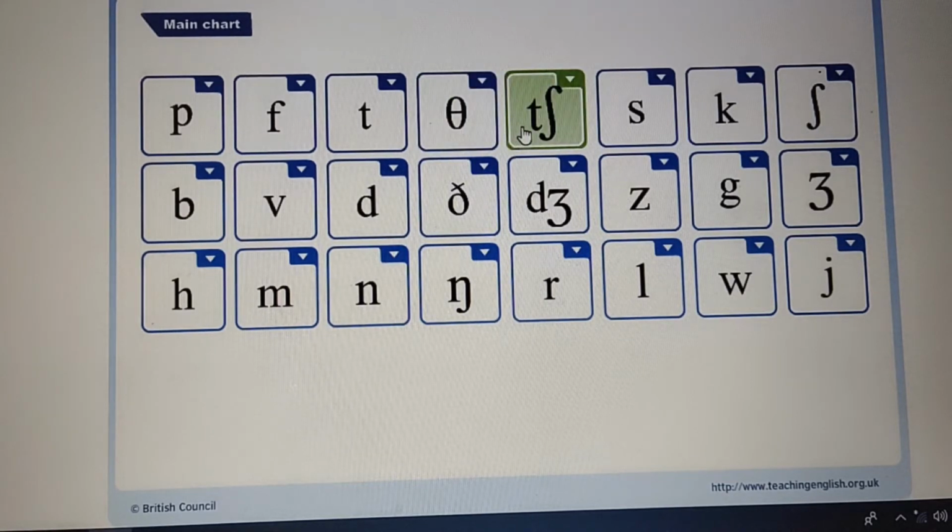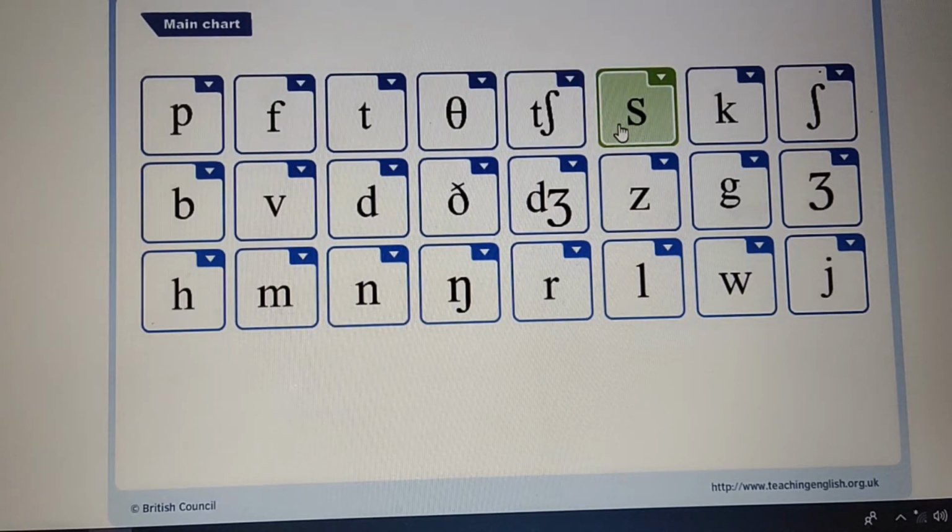Next, ch, ch. Examples: teacher, chair, choice.